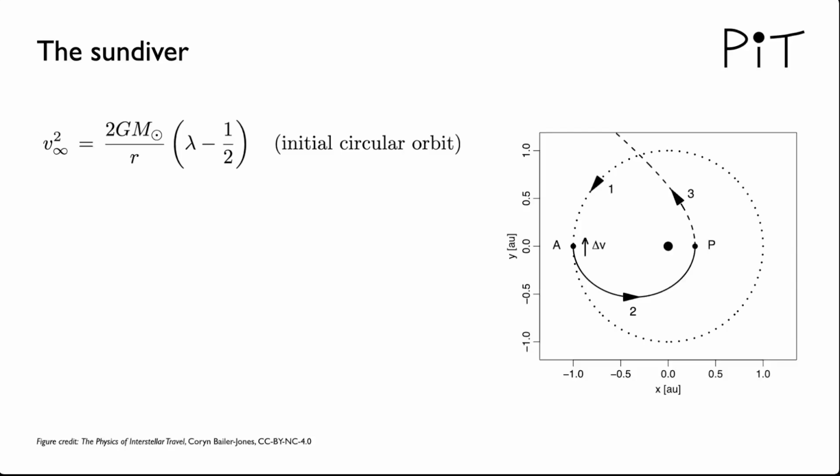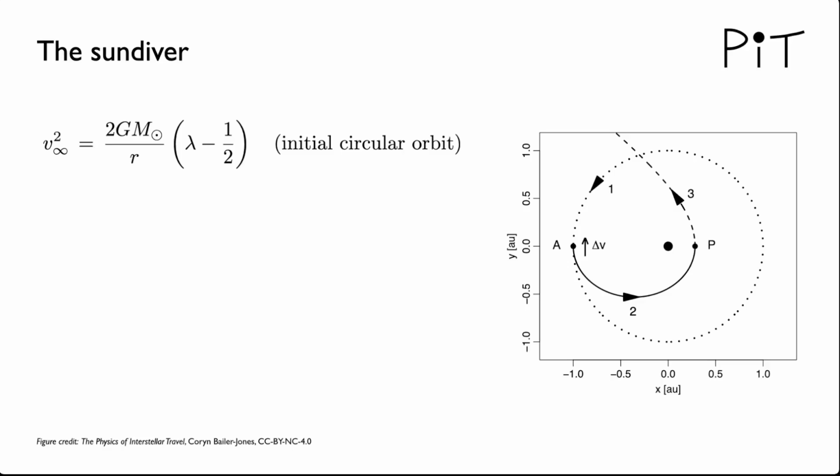Suppose the spacecraft starts in the same orbit as the Earth about the Sun, indicated by the dotted line here marked 1. We could use a rocket to provide a large retrograde delta V to slow down the spacecraft so it drops close to the Sun. This manoeuvre puts the spacecraft on an elliptical orbit that takes it very close to the Sun, the solid line labelled 2. When the spacecraft gets to perihelion, its closest approach to the Sun at point P, the sail is opened, and if the lightness number is large enough, it flies out on a hyperbolic orbit.